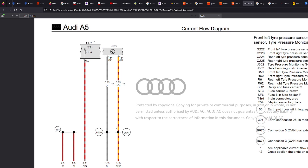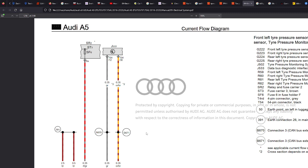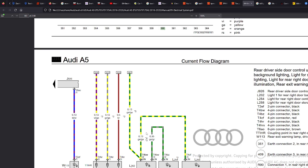Now the CAN bus system. As long as we tap into a CAN bus extended network, we're fine. And we need to find the closest one to us. Now, this unit has to go in the right quarter panel of the boot, just because of how it's designed. If you do a bit of Google research, this is where the car expects it because it's to do with signal strengths and so forth. So we need to find the closest source. Now, I know from knowledge that there is a 360 camera module in the boot left-hand side, which would give you CAN bus extended. Let's have a look. No, let's go back.